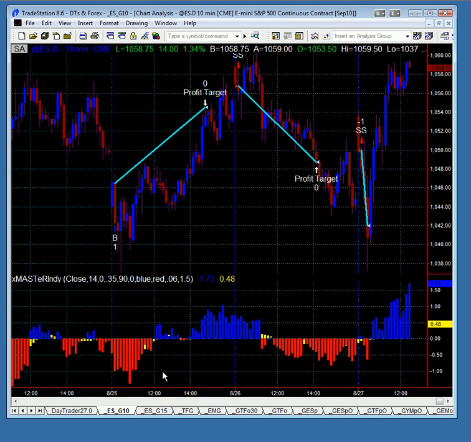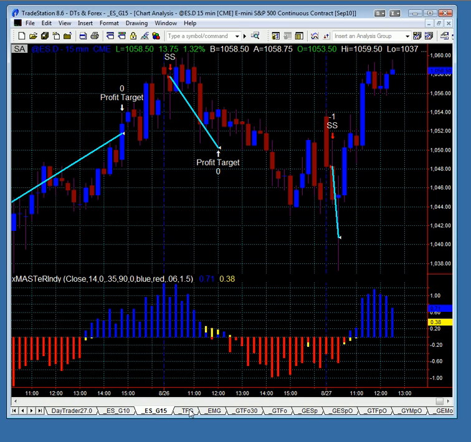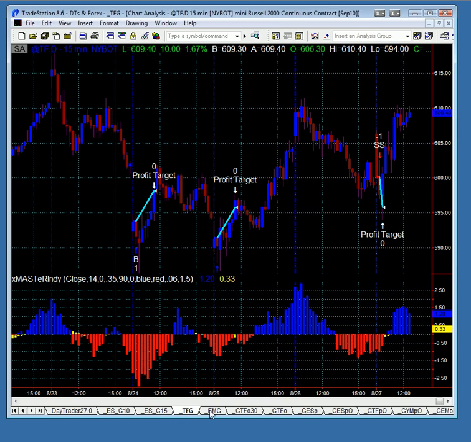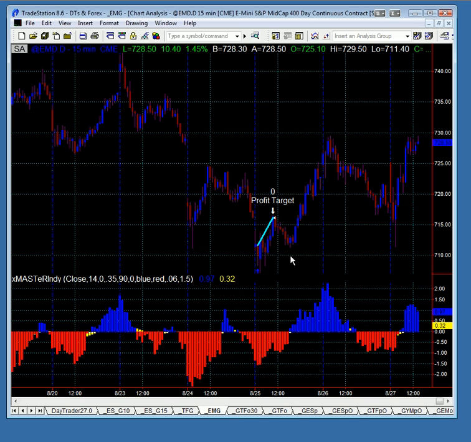Look at the ESG. Our G portfolios have been lighting it up. Look at that beautiful long, beautiful short. Another short today. It actually just got out, took advantage of the sell-offs that we saw. There's the ESG 15 also putting in similar trades. TFG putting in actually 2 longs and 1 short. So the G portfolios have just really, EMG's actually just taken a couple trades.